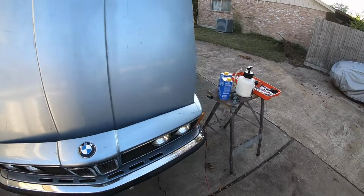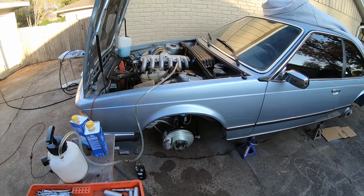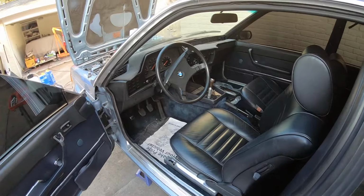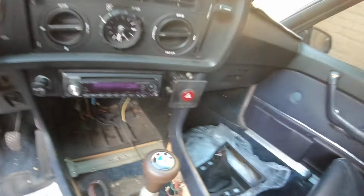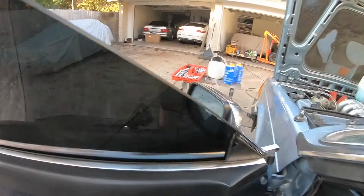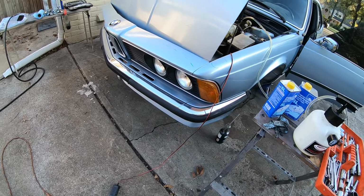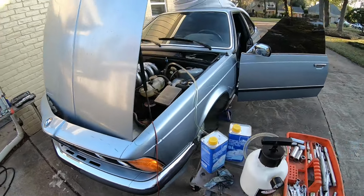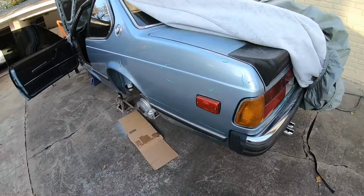One thing I wanted to mention is when I bought this car, none of the signal lights worked or the four-way flashers, and so after months and months of looking, I found a brand new old stock flasher from BMW, and now it all works. It wasn't working before, and now I have working flashers and working signal lights. Pretty much all the wiring for the signal lights and the flashers goes through that circuit. So once that switch is bad, which was the case in this car, you don't get working flashers, you don't get working signal lights.